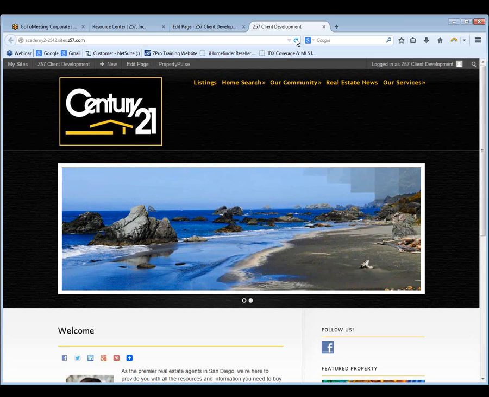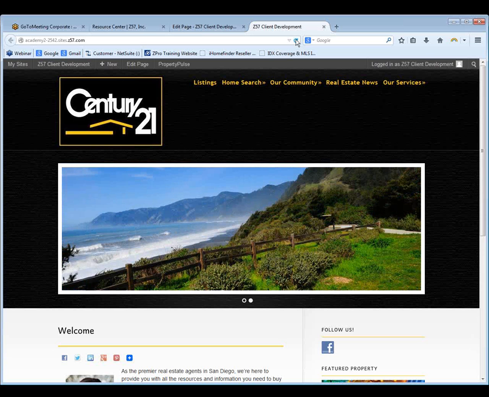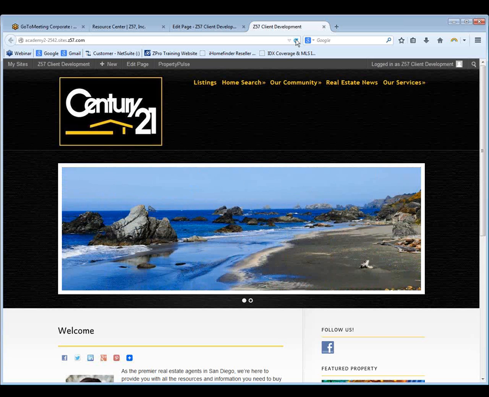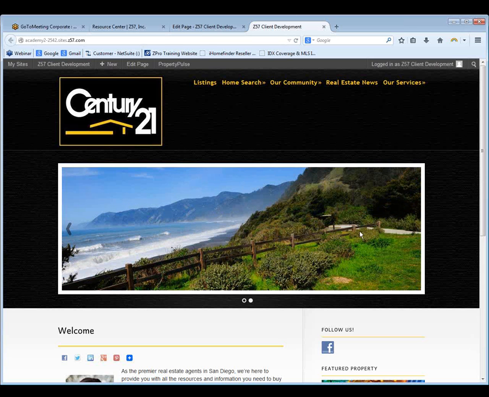Now, there's a couple things you actually need to know when you put the photos in the slider field. Specifically, you have to have certain dimensions. And you can see this is a very wide photo, very rectangular, not very tall. So the dimensions, and you should make a note of them, it's 940 pixels wide. So 940 by 318 pixels tall. 940 by 318.